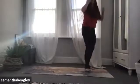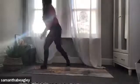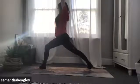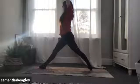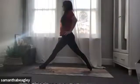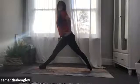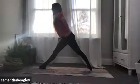I'm just going to switch sides so you can see what we're going to do next. Take a nice deep breath. You're going to straighten both legs. So straightening your front leg. Drop your hands onto your hips. Lovely. And you're going to start to hinge forward. Keep the spine straight. Keep the core engaged.